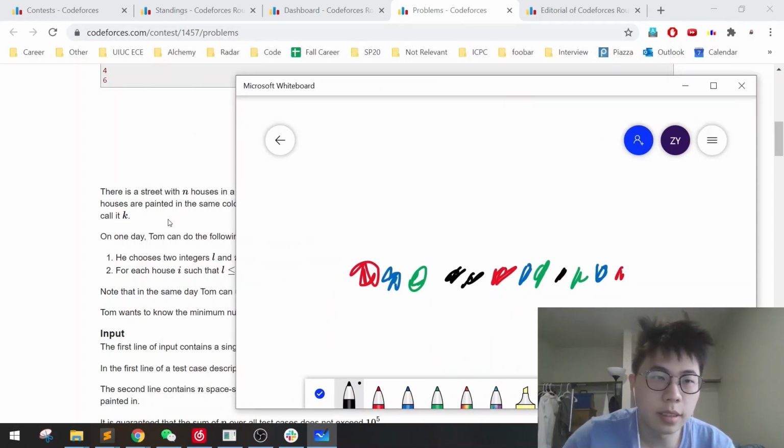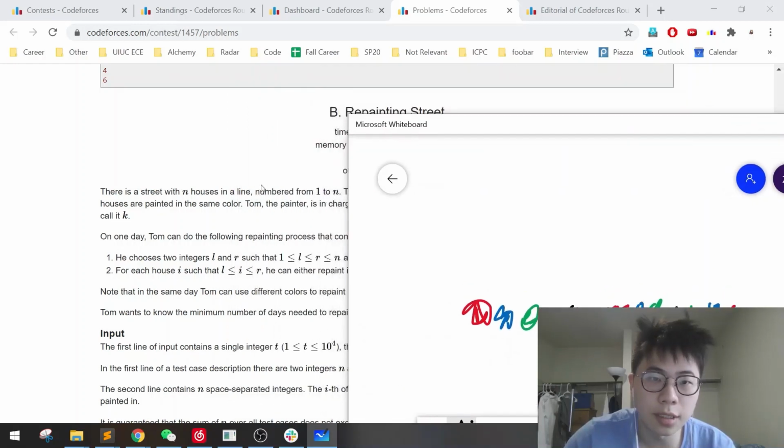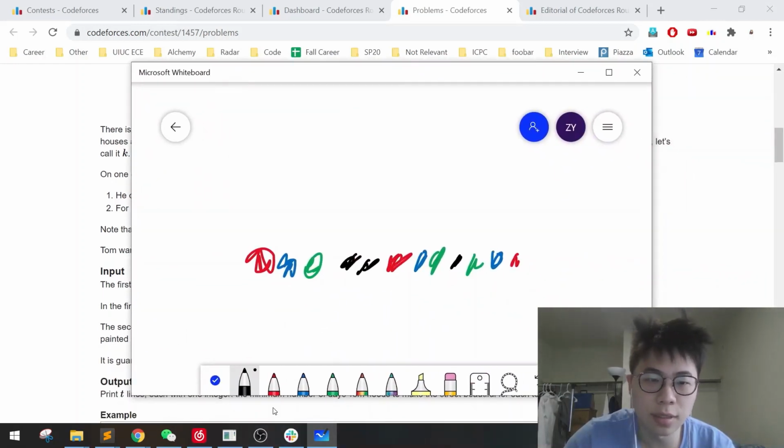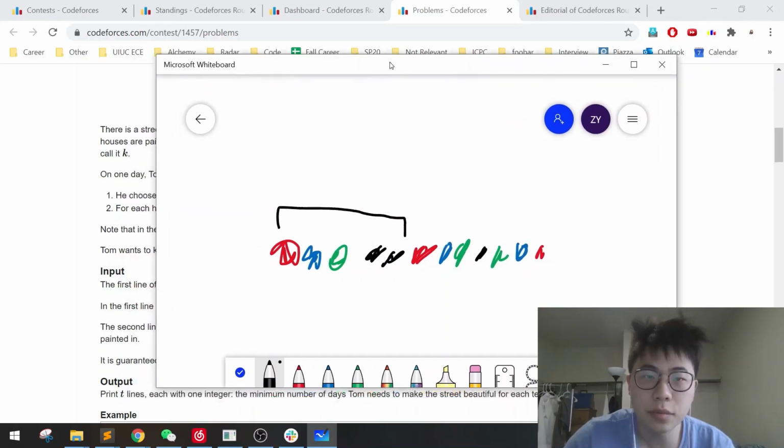This painter can only paint a continuous segment of houses into the same color. So if we want to paint black, we find the first house that is not black, then paint K houses black, and then we go to the next house.